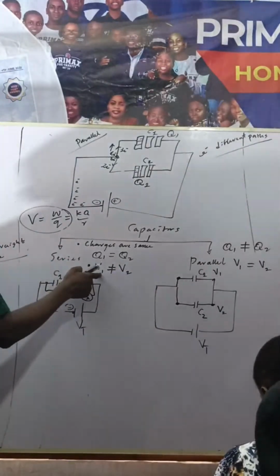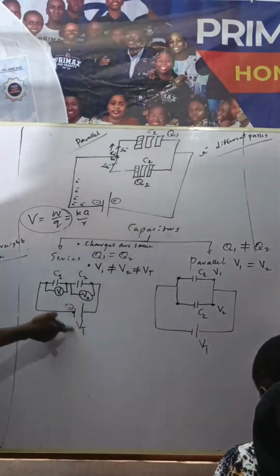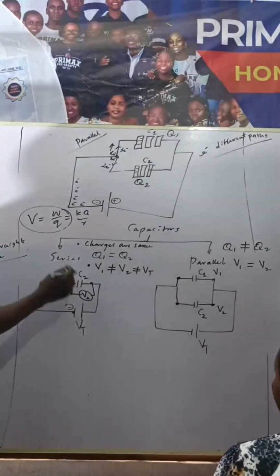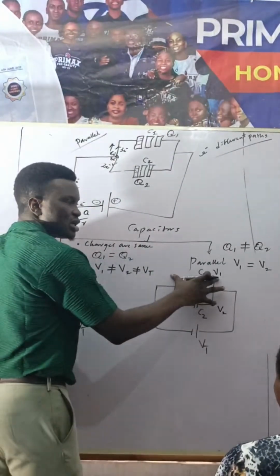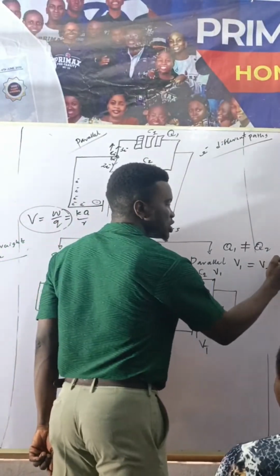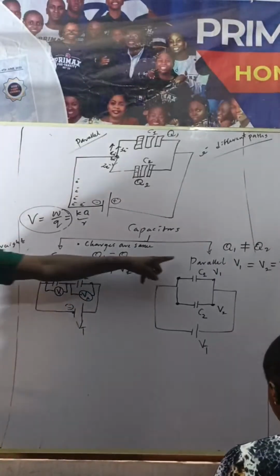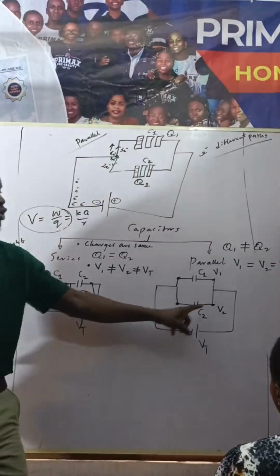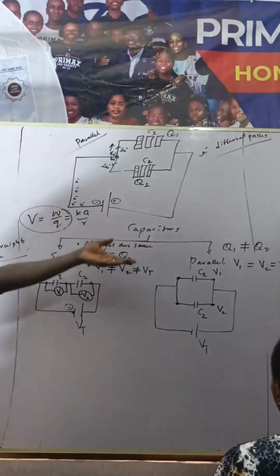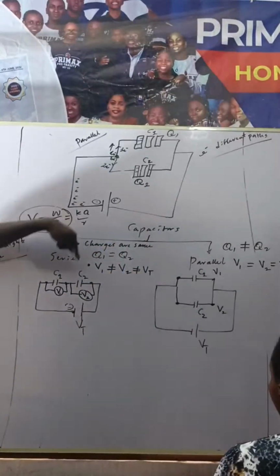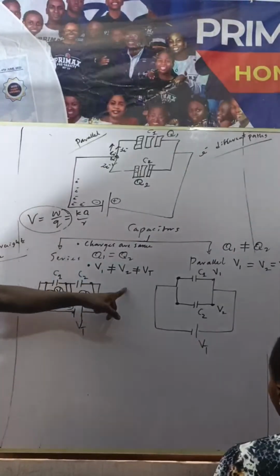So I can say this is not equal to V total, because the total is the one charging it. It will do work here and it will do work here, so it will be depleted. But the work this one will do is the same thing here and the same thing here. So V1 is equal to V2, which is equal to V total. So whenever you connect capacitors in parallel, potentials are the same, charges are not the same. All these are Roman numeral questions. When you connect capacitors in series, charges are equal, but potentials are not equal.